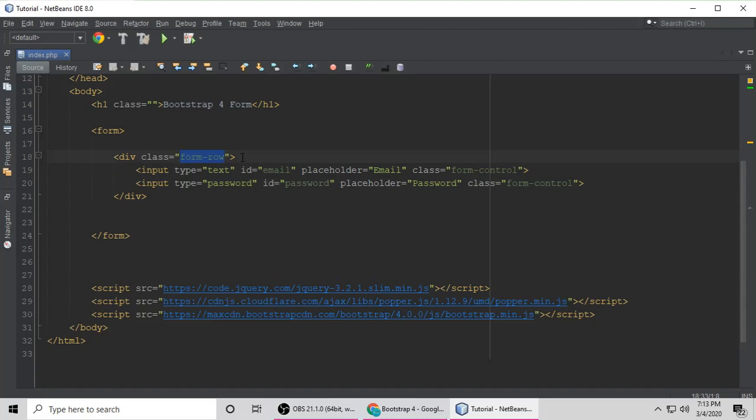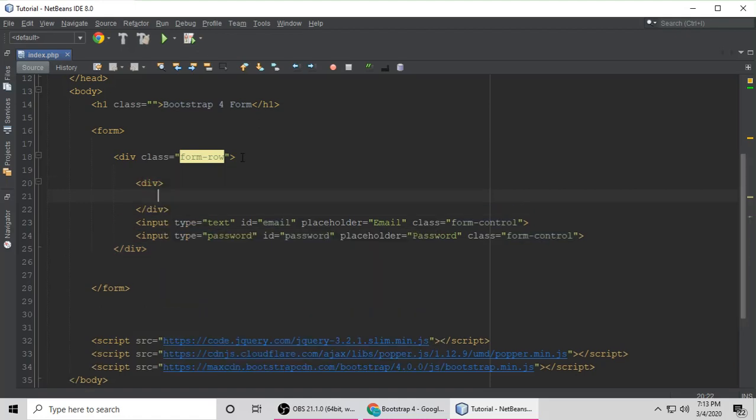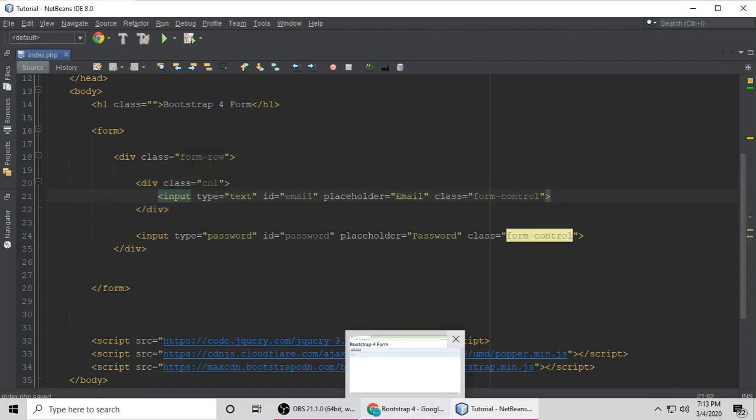So let's understand form-row. We have to make a column. So a div, and the div should be closed, and give a class col, meaning column. Let's copy and paste with Control X and paste it here and refresh. Nothing is happening.